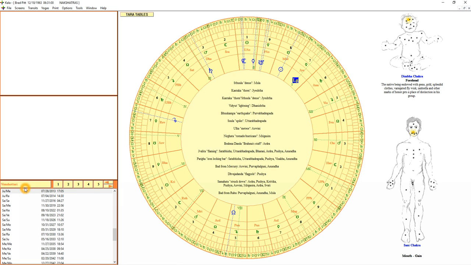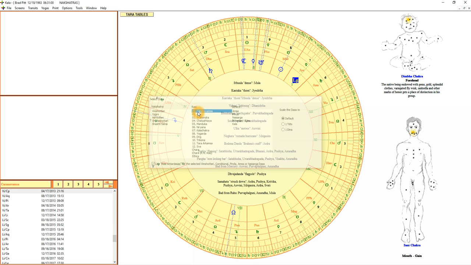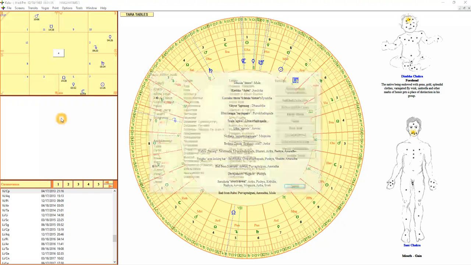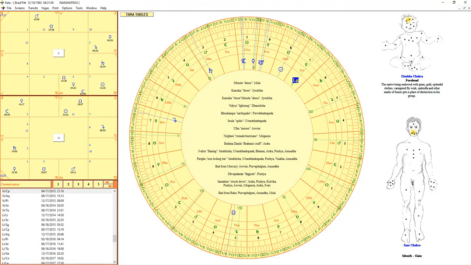It has one dasha screen where you can select whatever dasha you want to use, as always, and two customizable windows that you can select anything you want onto. And I made this screen in preparation for the nakshatra course I'll be teaching later this year. There's a lot of very, very revealing information to be determined from the padas of the nakshatras, the 1st, 2nd, 3rd, or 4th part, and also the 1/9 part of the nakshatra. And by using those smaller parts, you can get very subtle distinctions of how a planet is operating in a nakshatra. So we wanted to create that in a more easy to see manner.